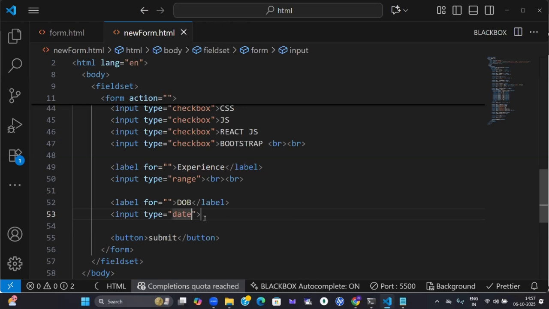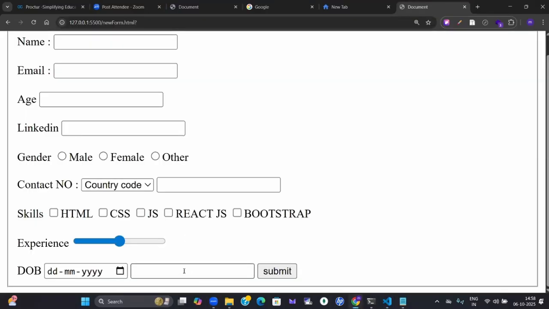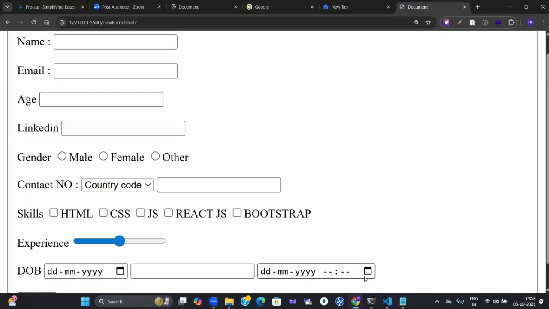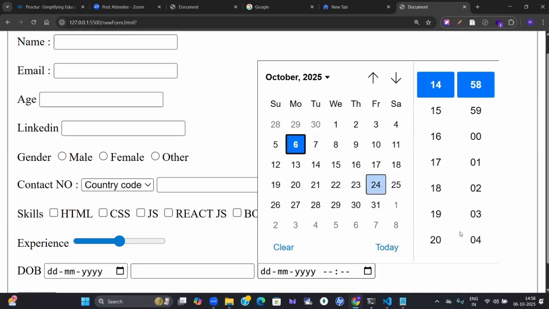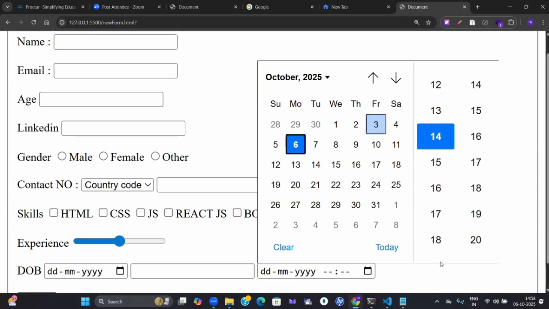So, if I use datetime, you can check here, manually I need to enter the date. It is just an input field. Manually we can enter the date here. But when I use datetime-local, here I will use the BR tag. Now you can check here, the date is this side and the time is in the 24 hours format. This is nothing but like astrology, we need to give it like this only, ma.